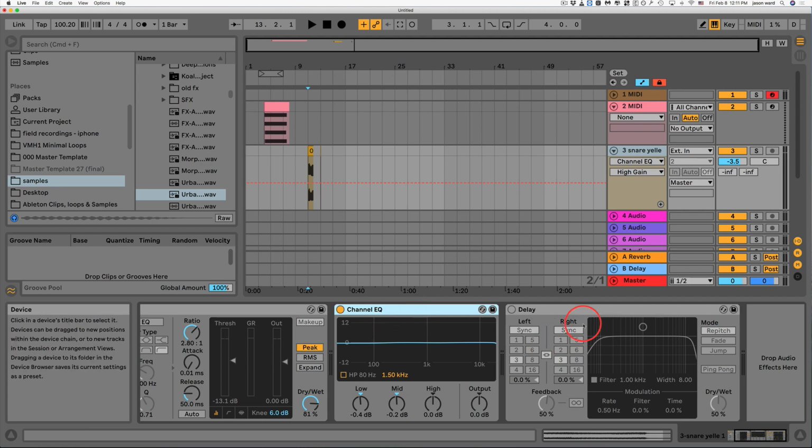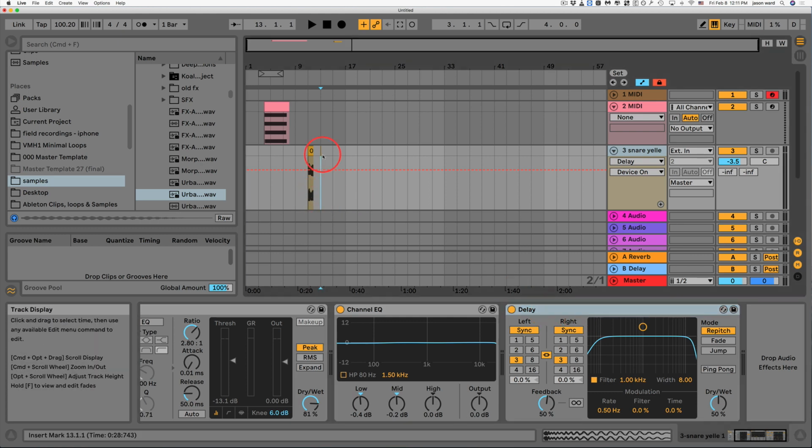The next is delay. So this replaces the simple delay and the ping pong delay, now everything is built into this plugin here. And I'm sure if you load older tracks, it's just going to load this delay in 10.1 with the settings that you had for either the simple delay or the ping pong delay. So there's really cool features here.